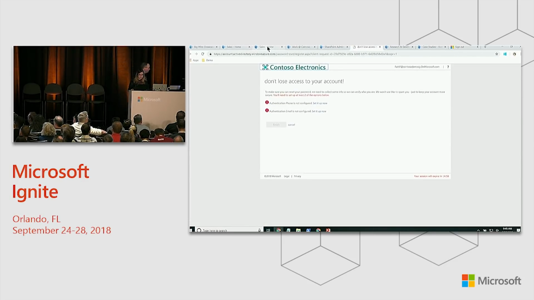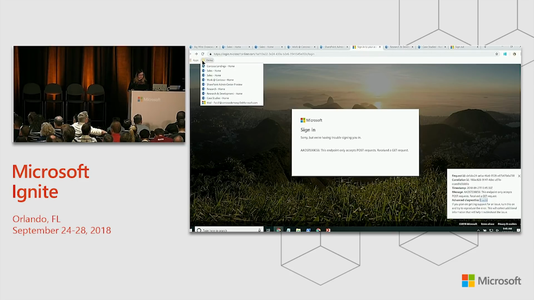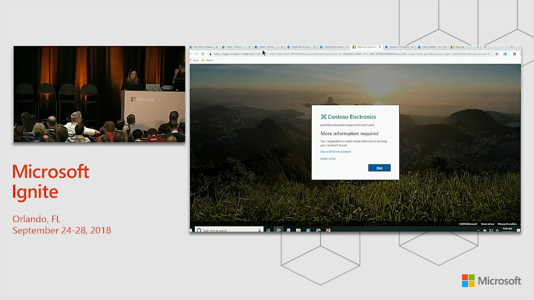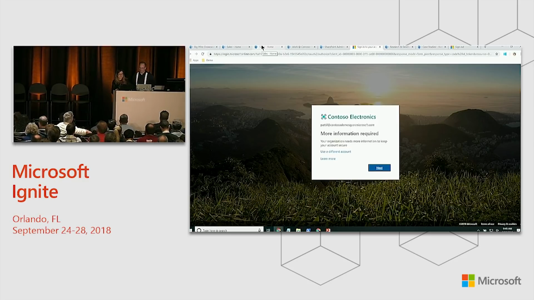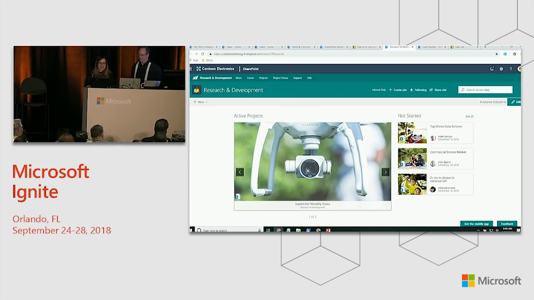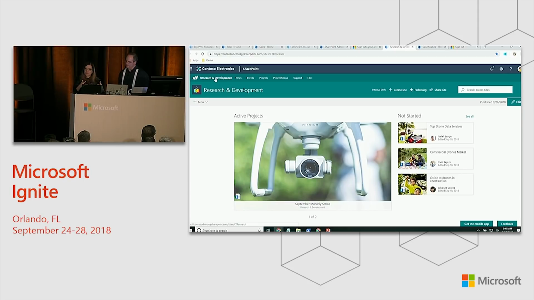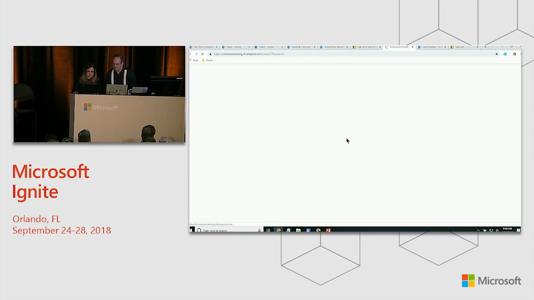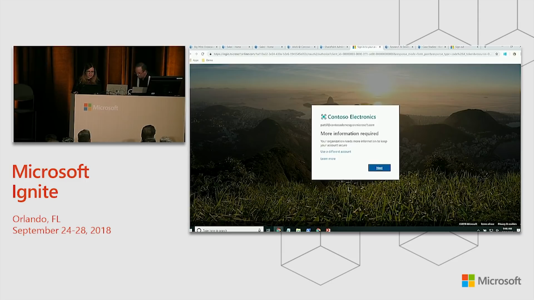Let's try that again. Okay, so I will not be showing you on that site, so I'm going to go ahead and head to another site. What I wanted to build was this research and development site. As you can see, he made it into a hub, and the moment that he made it into a hub, you get that hub nav. Editing the hub nav is super easy. You can click here on edit, and you'll get the links. Oh, no. Try one more thing. There we go. That looked promising.